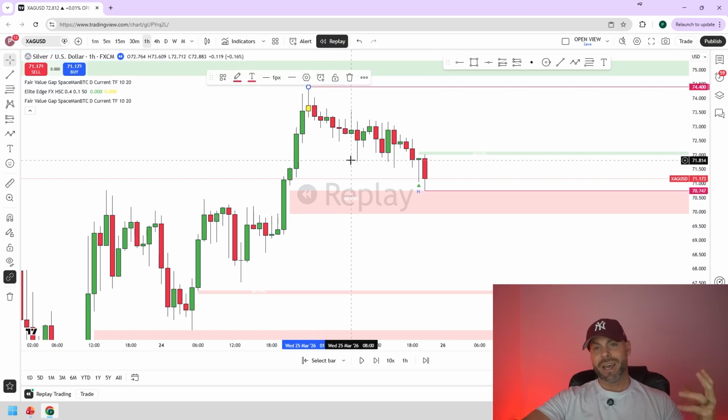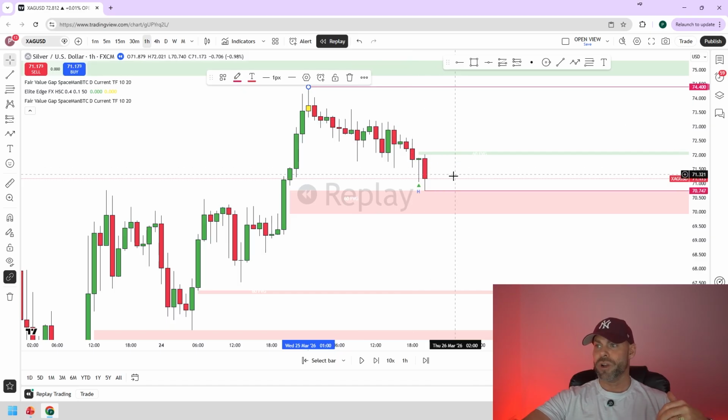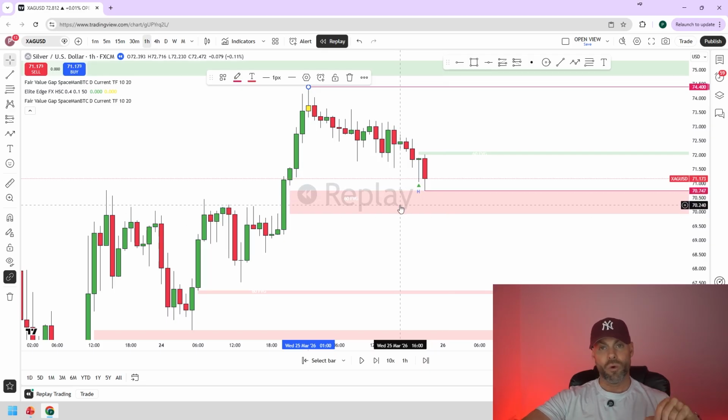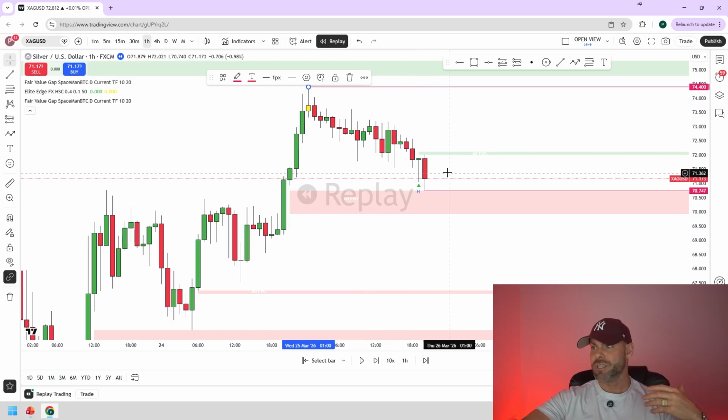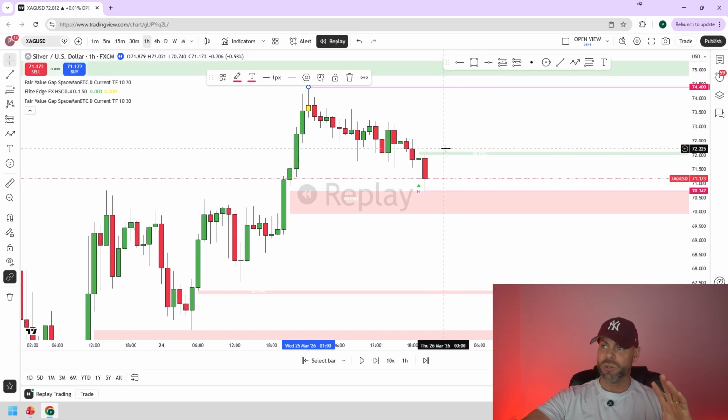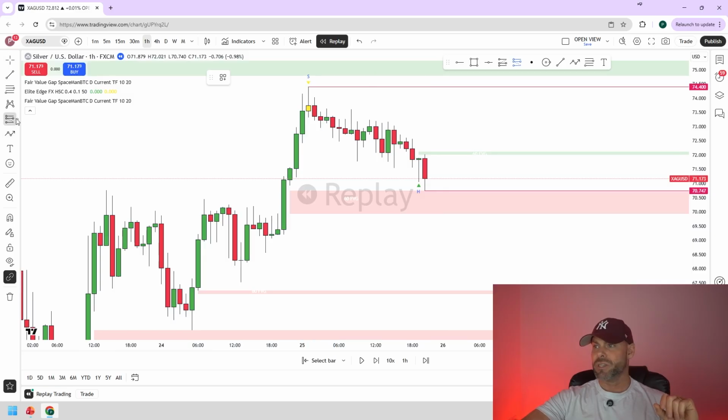Now there's two ways to enter this trade. We can wait for a break of the candle and wait for prices to move through here to then execute the order on a stop order basis, or we can wait for price to retrace slightly, target this gap, and then continue to the downside. Now this is where I prefer to place my orders. So what we'd actually do is place an order in the market there at the top or the bottom of the fair value gap.